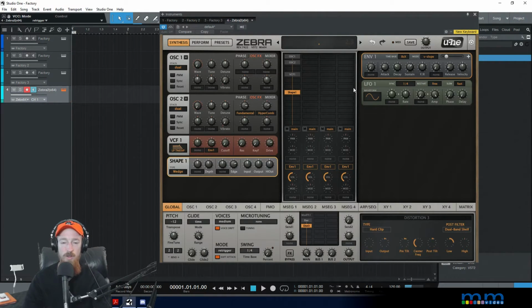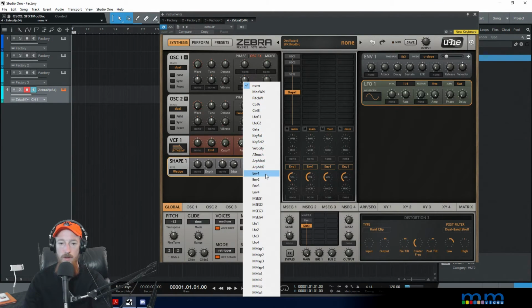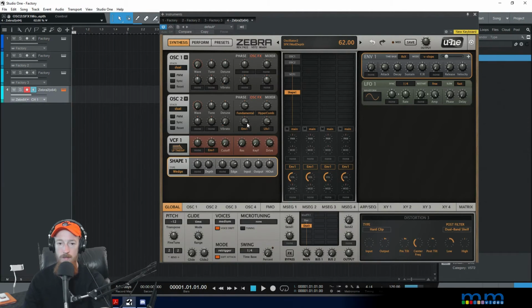There's a couple of things we could also mess with. For example, we could have possibly set up a small wave thing sort of going on and then use the LFO to move it. I think the LFO possibly on like the hypercomb could sound cool. Like we'll add LFO 1 to that and give it some modulation depth so it just lives a little more. And possibly doing the same thing for the fundamental. Fundamentals, that's much more audible. I think we've got something here.